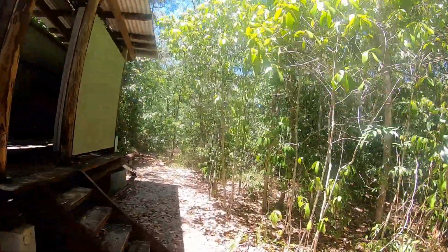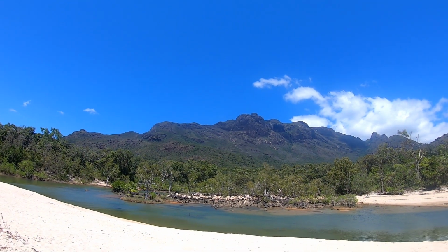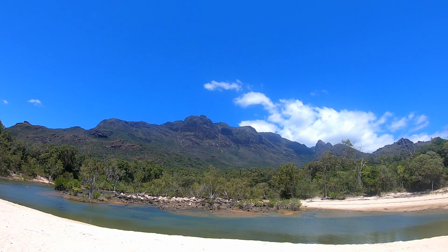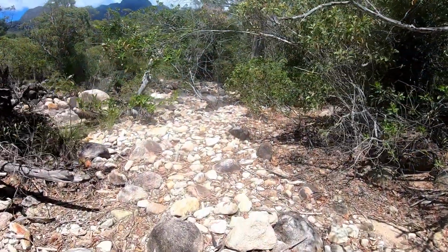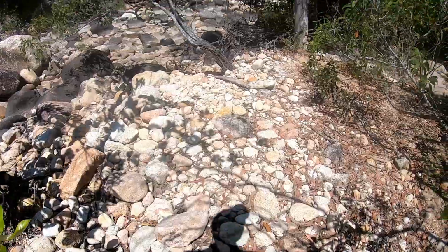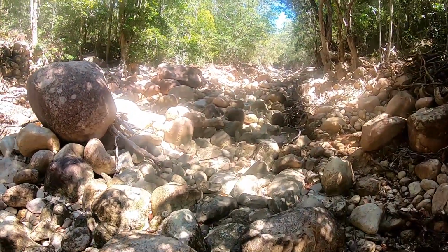Yeah, back one out up here. Directly adjacent to the campsite is the mouth of Warrawilla Creek. It doesn't actually exit to the sea at the moment. There's not much information online about climbing Mount Bowen, but what little there is suggests that the easier route is up this creek.